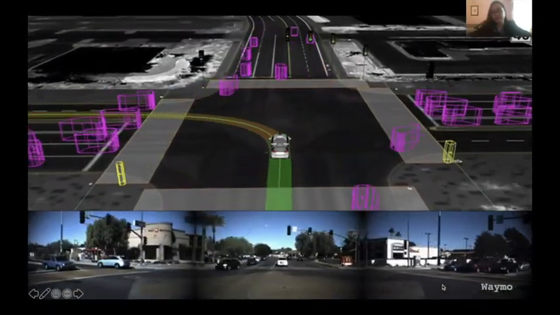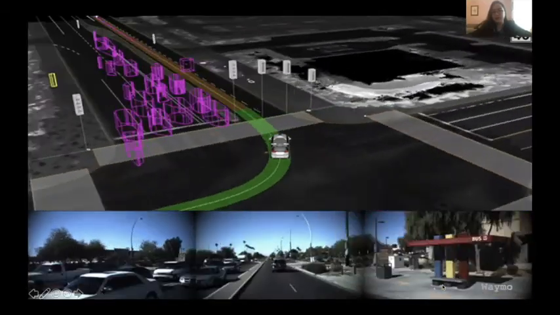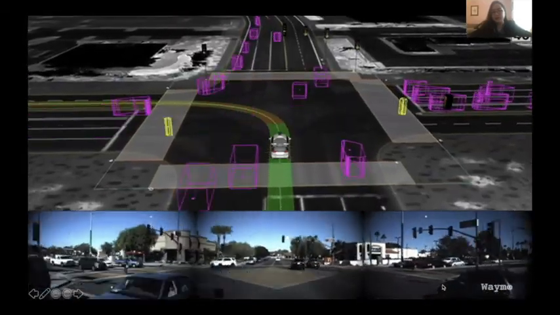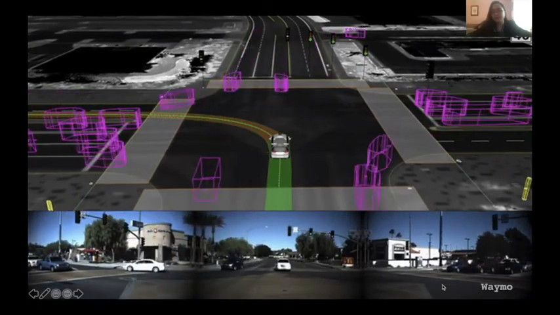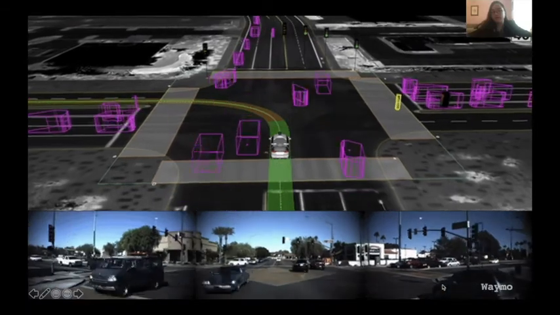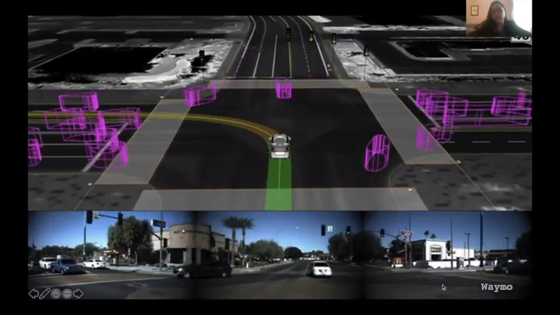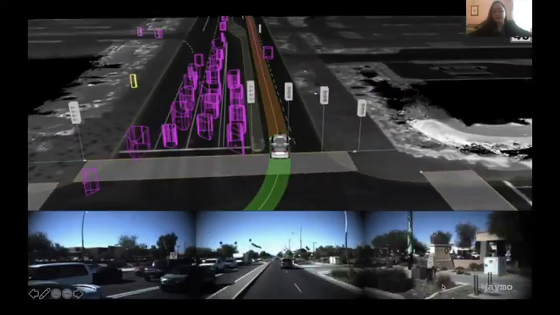Additionally, this scenario shown here is a dynamic scenario, but we're focusing on static scenarios where the obstacles won't move. But we're working on extending this problem to also synthesize controllers for scenarios where the environment is dynamic.